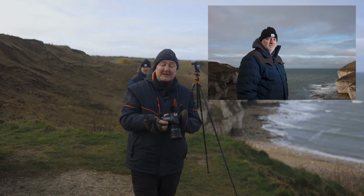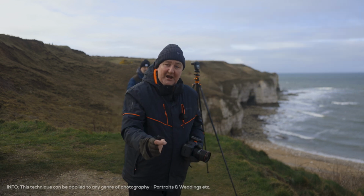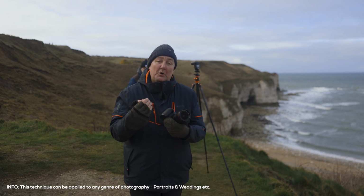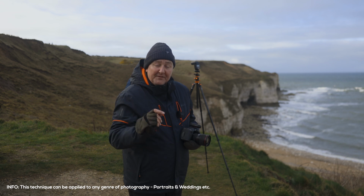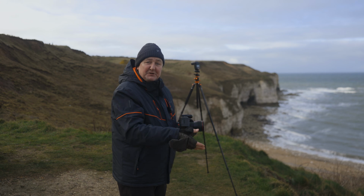And as it happens, that looks good. But if we needed more light on the subject, there's 2 things we could do. One is we could turn the power of the flash up. Remember, at the moment it's only on 1/4 of a power. So we could take the power to 1/2 or maybe full, or the other thing we could do is move the flash closer to the subject, and if it's too bright, then of course it's the same in reverse.